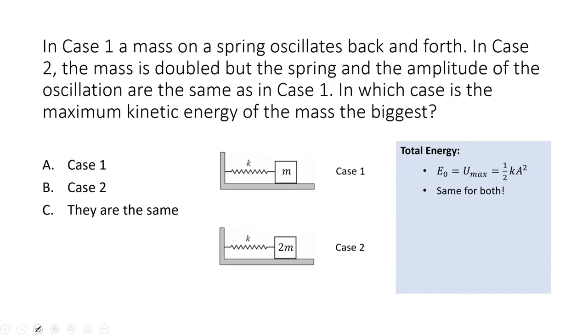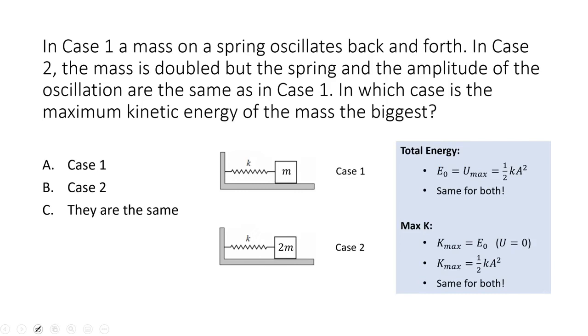We know that both of them are the same spring, and so that means that they have the same spring constant k, and then we are also told that they have the same amplitude, so in other words, capital A is the same for both of the two masses on a spring. And so we get the same U max, which means that we get the same total energy. All right, and so then our maximum value of kinetic energy occurs when potential is equal to 0, and so the maximum kinetic energy is just equal to the total energy. In both cases, then we would get 1/2 kA squared for the maximum kinetic energy. And so you get the same kinetic energy for both.